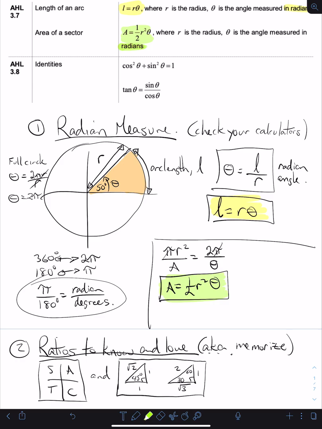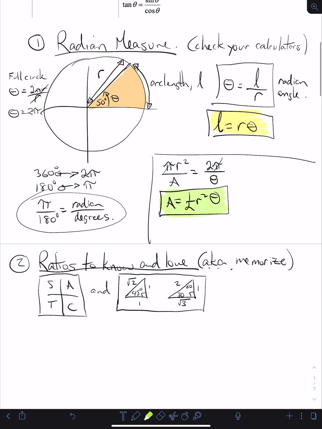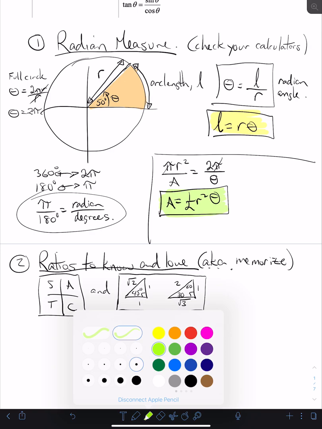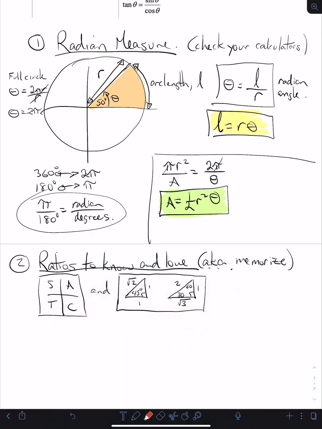So you can get the arc length or the area of a circle or part of a circle with these formulas as long as you're in radians, and make sure you know how to convert radians to degrees, okay? You guys are pros, so you'll be working more in radians than anything else. It's just degrees we use to talk to normal people that aren't HL.